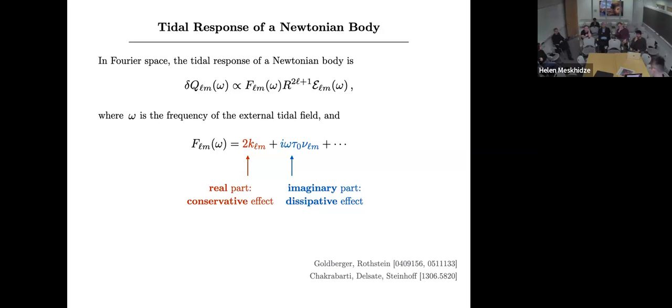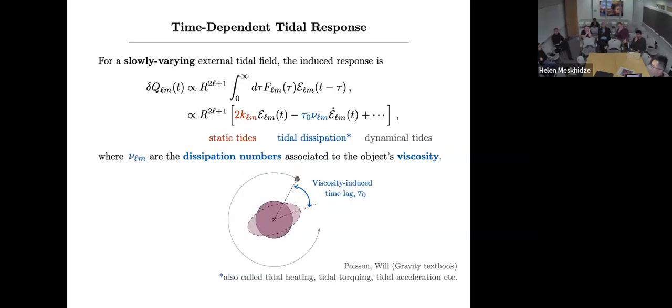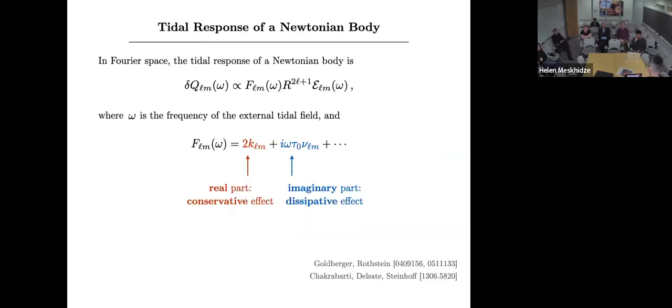Could you go back to the phase? I didn't fully understand what the phase is. There's a phase that the viscosity causes. Right, so there's dissipation. With a dissipative term, there's a typical delay timescale associated to this process, and that delay introduces a phase difference. There's a time lag in the response of the body subject to the presence of this perturbation. Does that make sense? We observe it in the Earth-Moon system. Okay, so real is for Love numbers and imaginary terms are for dissipation.